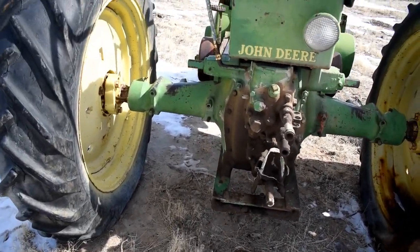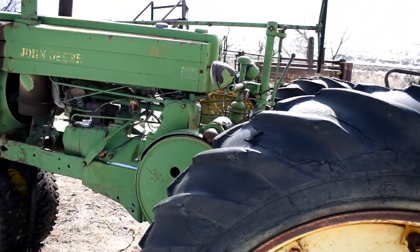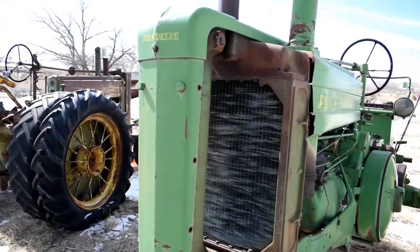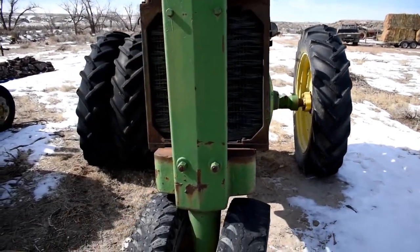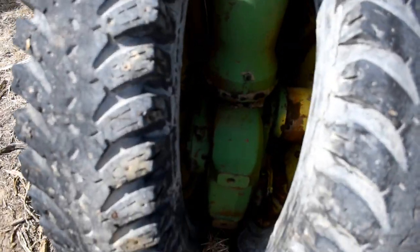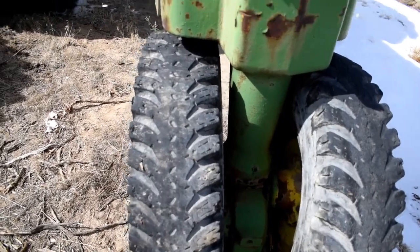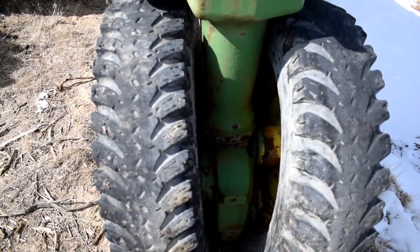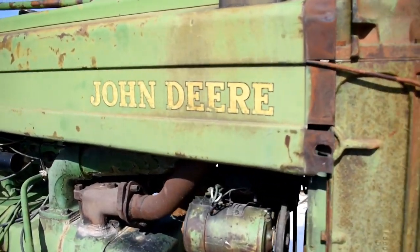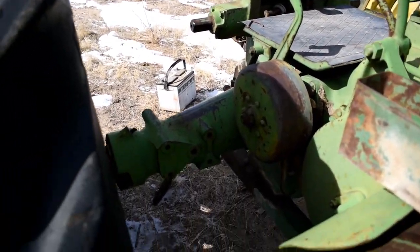This one is a 1951 or '52 John Deere G. And it is a styled, of course. Missing some of the tins, and it does have that rotational front end. I don't know if you can see it or not. The lighting isn't that great, but it does have that rotational front end, kind of a suspension system. This one turns over as well. She said this one did run. Her dad was driving it around.